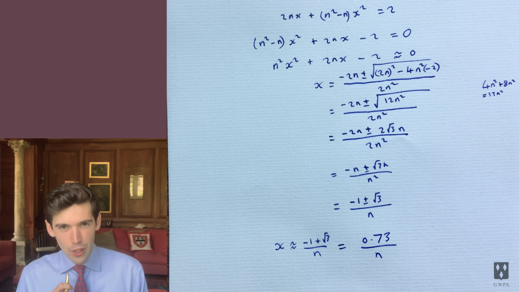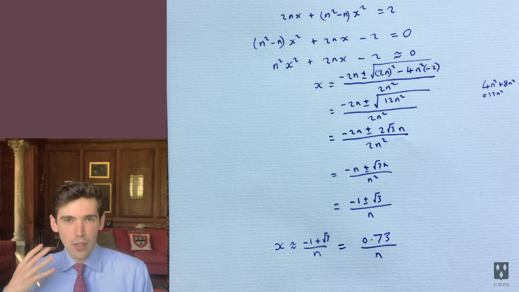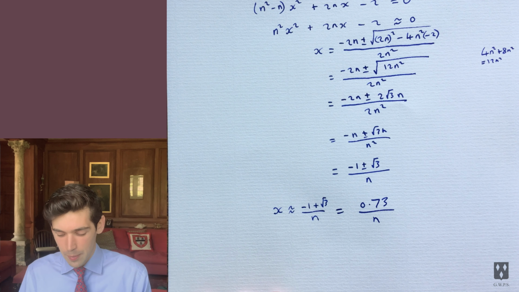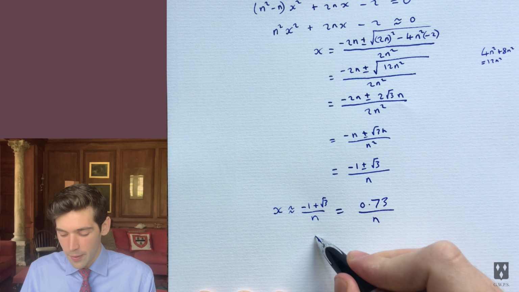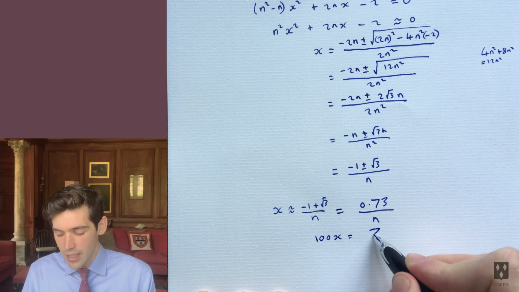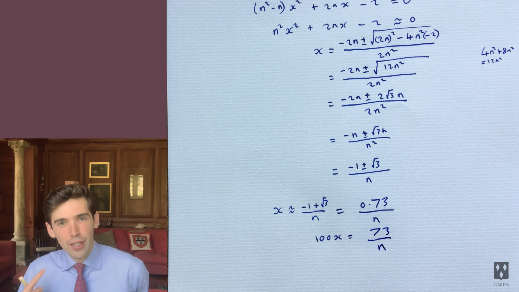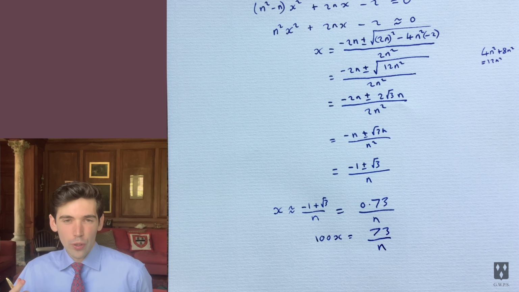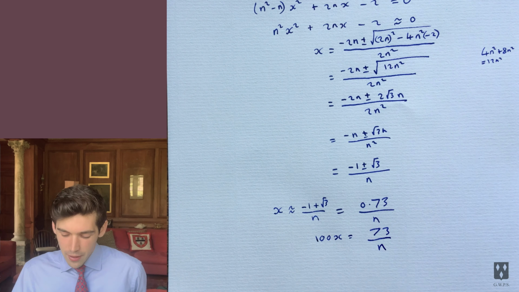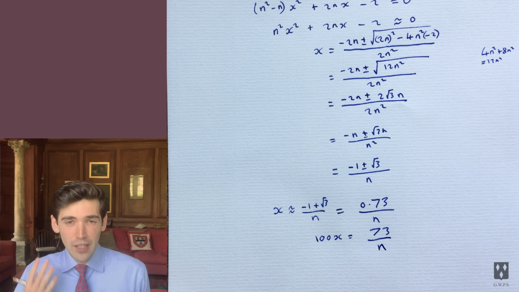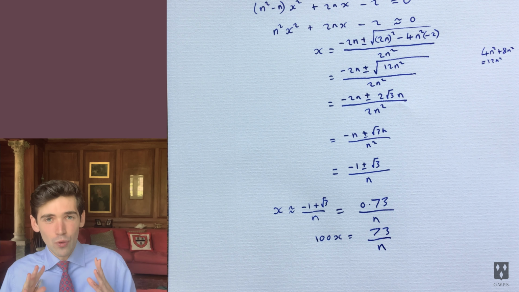Now we need to slightly be careful here because x, don't forget, is a percentage, and a percentage is out of 100. So there is a factor of 100 involved here. So we could slightly tidy this up, and if we multiply both sides by 100, we get 100x is 73 over n. Now that looks a bit better because 100x is effectively what we're doing. When we have 6%, we don't do 0.06, we're looking at 6. And so 73 over n is very close to the rule. And actually, really what's going on is 73 has very few factors. In fact, 73 is a prime number.